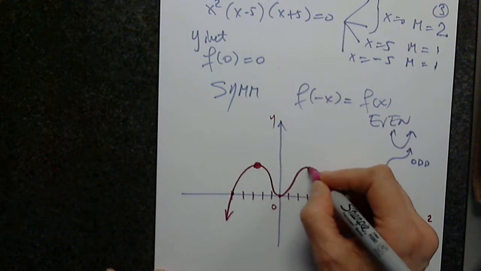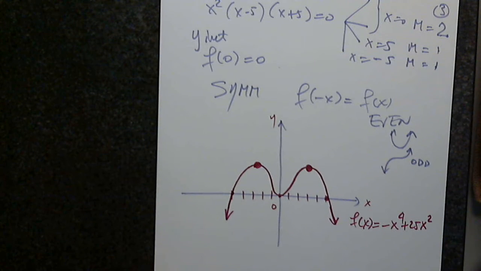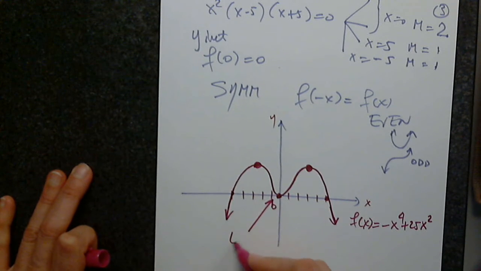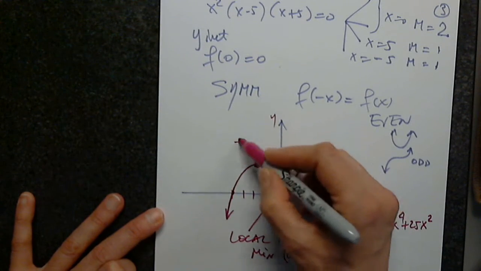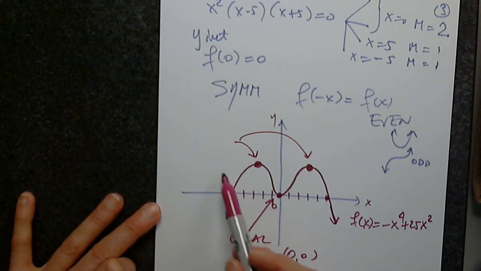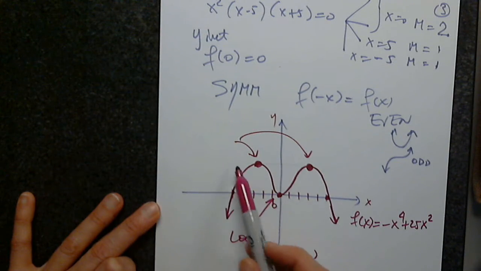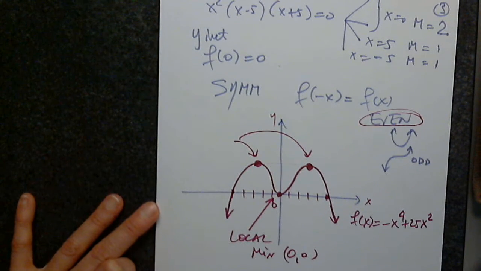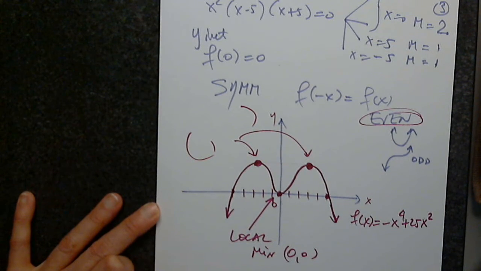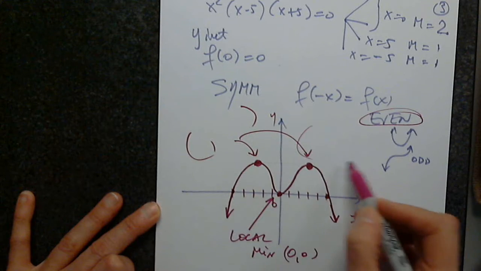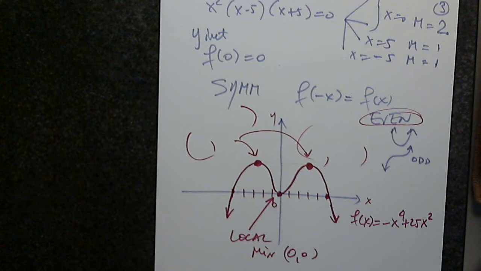However, I need to determine the max. So let's put it in the graphing calculator. I know the min. This is the local minimum. Min is at (0, 0). But these two peaks must have the same height. How do I know that? Because the function is even. So they will have the same y value, but they will not have the same x value. We know that. So now, only now, we should put the function in the graphing calculator and find the maximum.